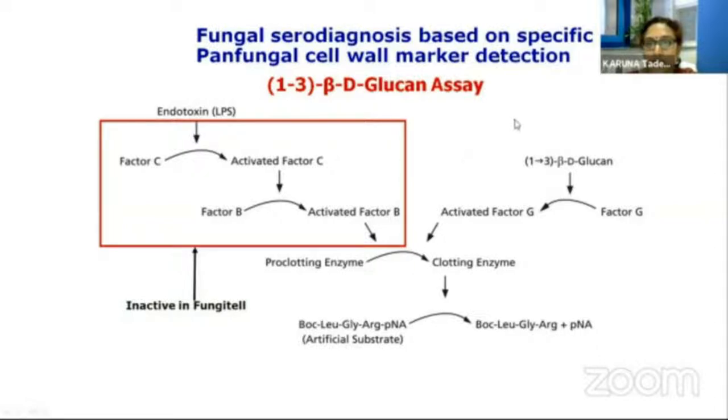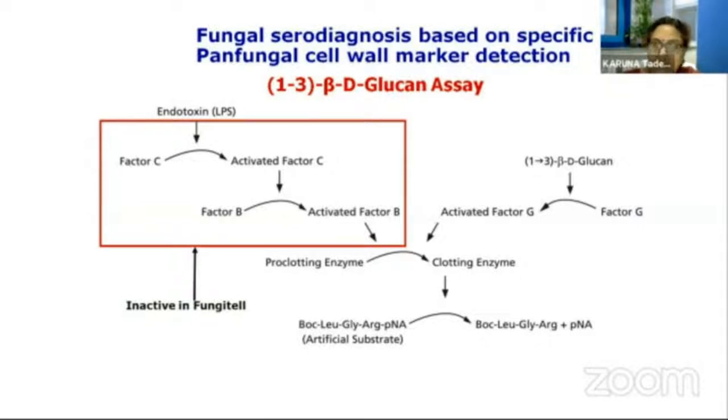In the 1,3-beta-glucan assay, there is one step where you inactivate this particular cycle, where you remove the factor C and take care of factor G. Most of the soluble beta-glucan that typically exists is in triple helix form, and it needs to be converted to single strand form by exposing the serum samples to alkaline reagents. So in this beta-glucan assay, alkaline pretreatment has to be done. That is one of the very important steps that has been described.